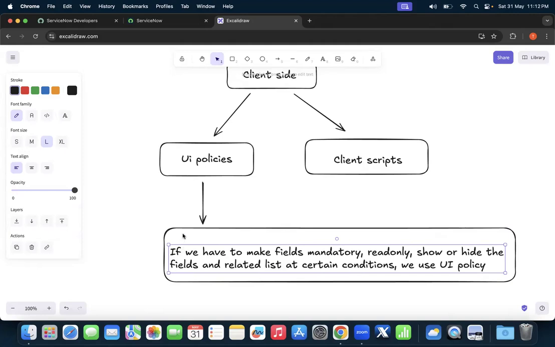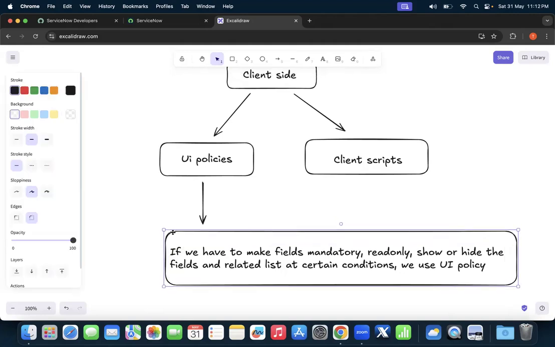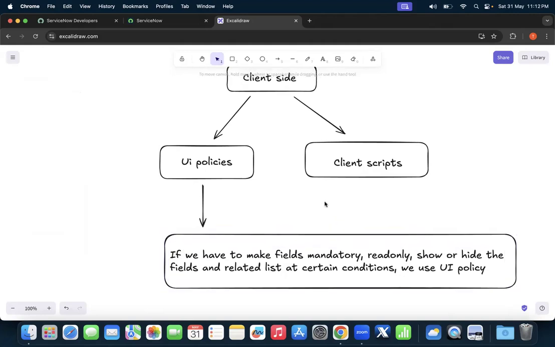This is the actual definition of why we use UI policy and what its purpose is.